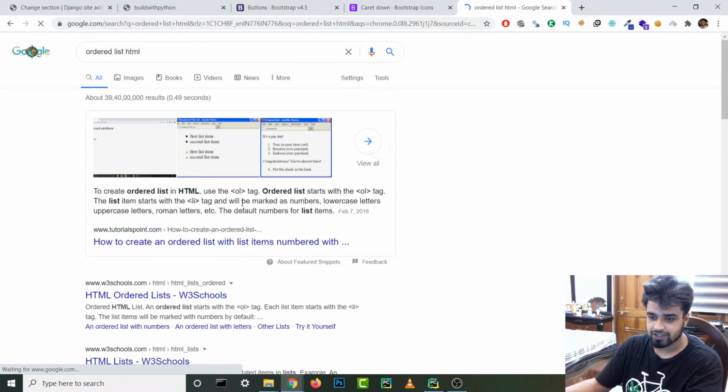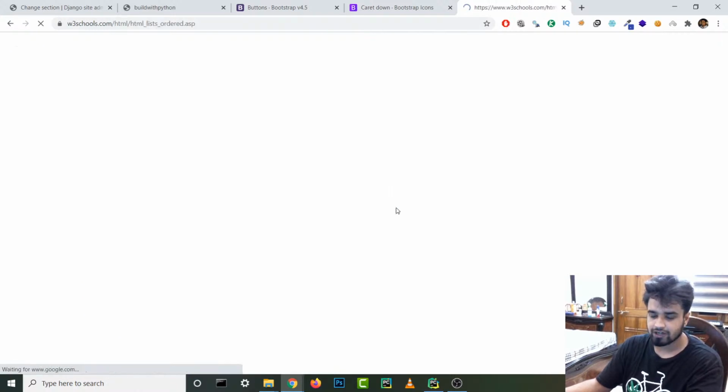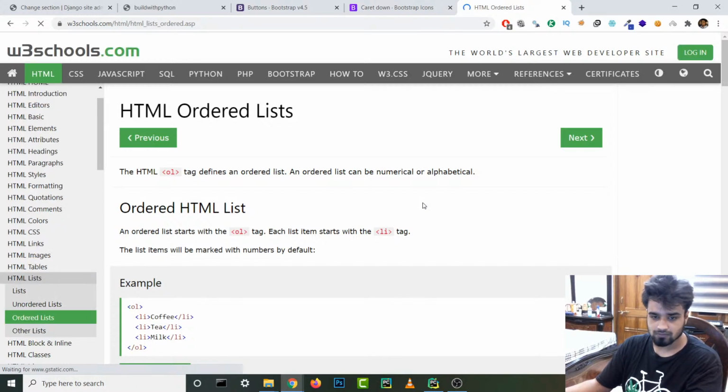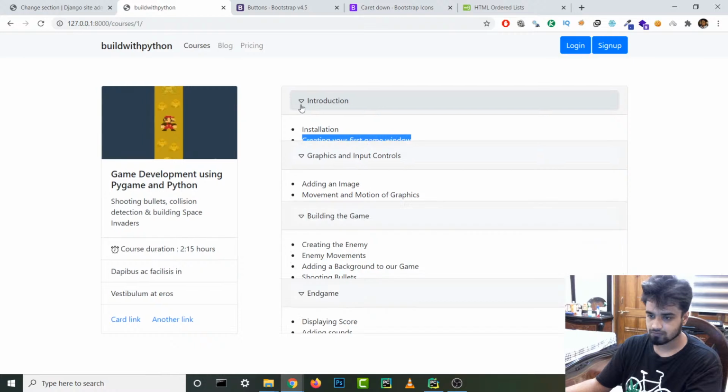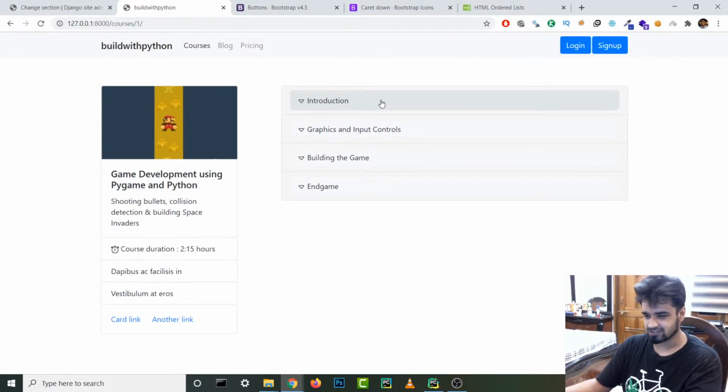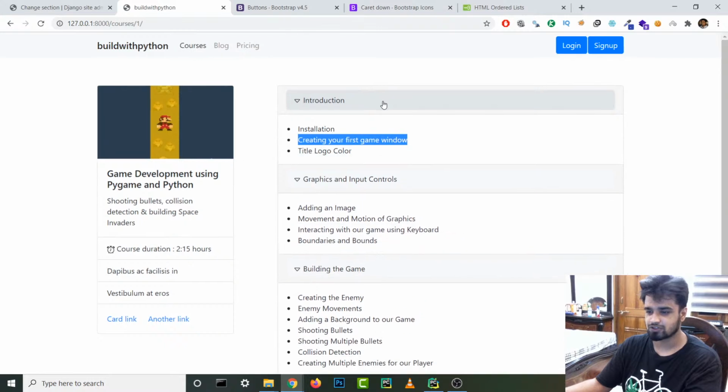I've never used this in a long time, so let's actually look at it. Let's look at W3Schools. When you click accordion, all of them get open. Oh yeah, actually that's true. But I guess it's fine, it doesn't really matter. It looks pretty cool though.